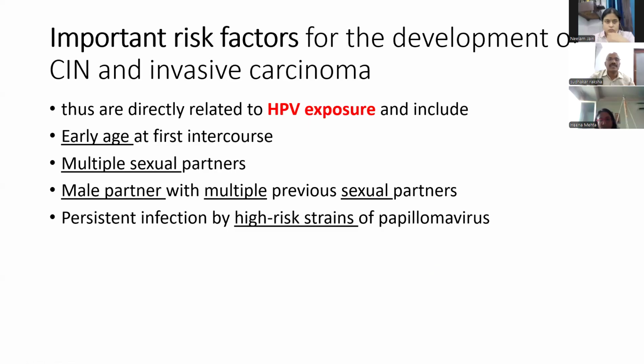Along with this, there are some more risk factors. The causative organism is human papillomavirus, but exposure will occur with an early age of first intercourse, when intercourse occurs at a very young age, or with multiple sexual partners, or when the male partner has multiple sexual partners. These are all the risk factors which cause exposure to human papillomavirus: early exposure to sex, multiple sexual partners, and the male partner having multiple sexual partners.